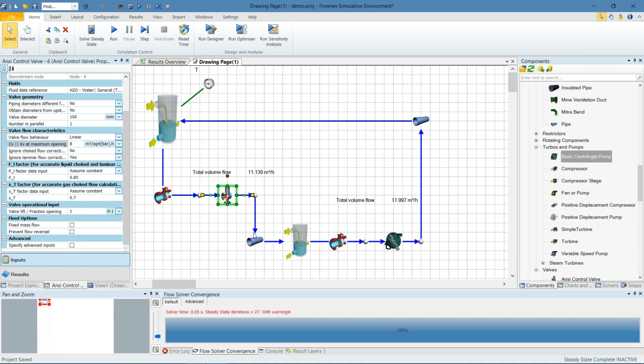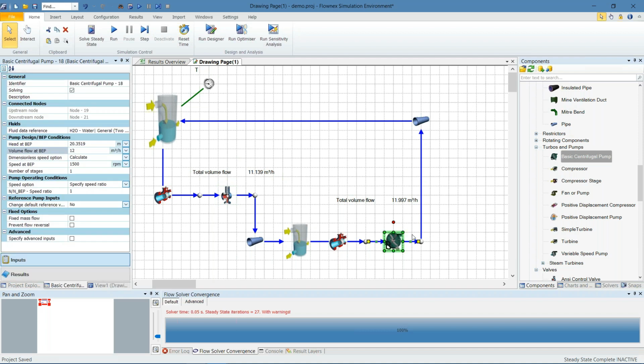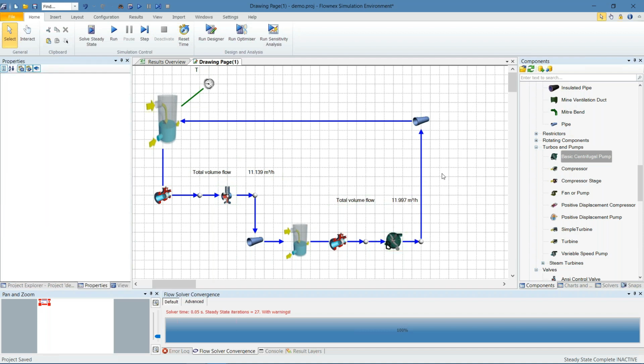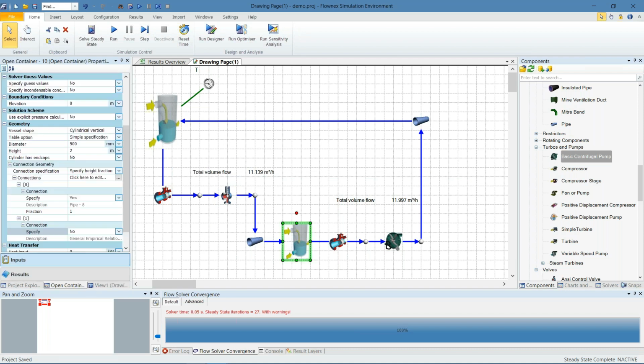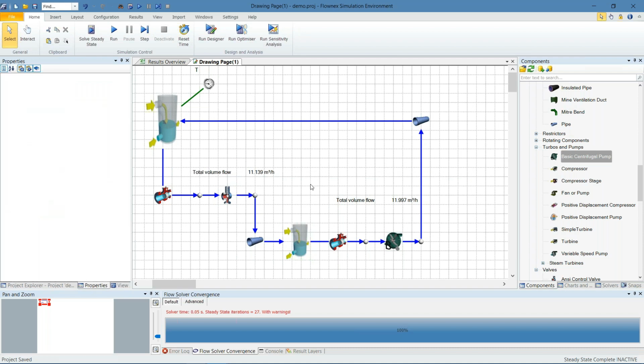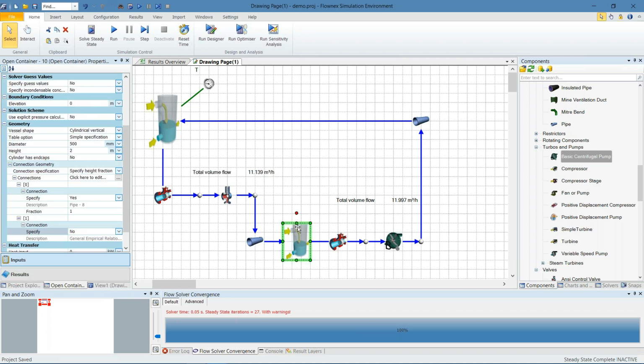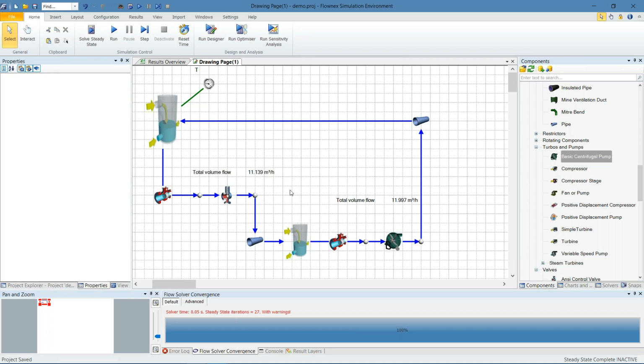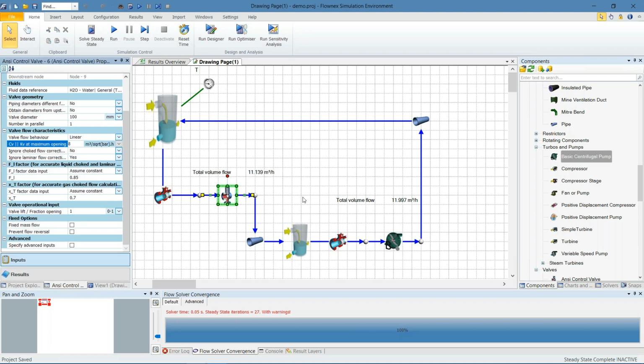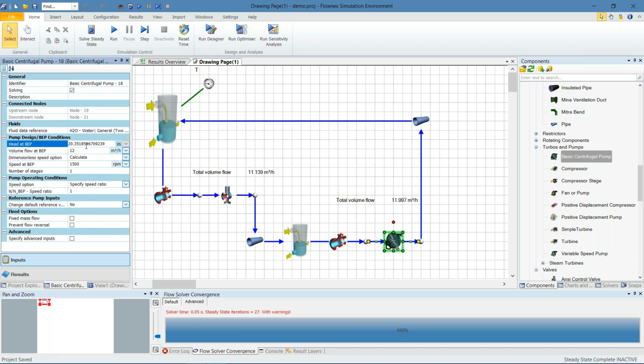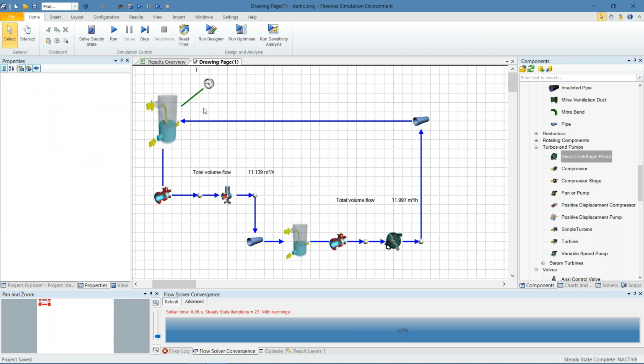Now our valve over here can provide a flow of up to 11 cubic meters an hour. And our pump over here is also capable of producing additional volume flow. So we're then able to take our system, after we've built the network and got it solving, and start looking at some more of the analysis, some of the what ifs in the system, to make sure that we've thought of everything before we go ahead and propose the size of these components. So from here we could say a valve with a CV of approximately 8 and a pump with a head of approximately 20 meters, maybe 21 meters, at a volumetric flow of about 12 cubic meters an hour would be ideal for the system.